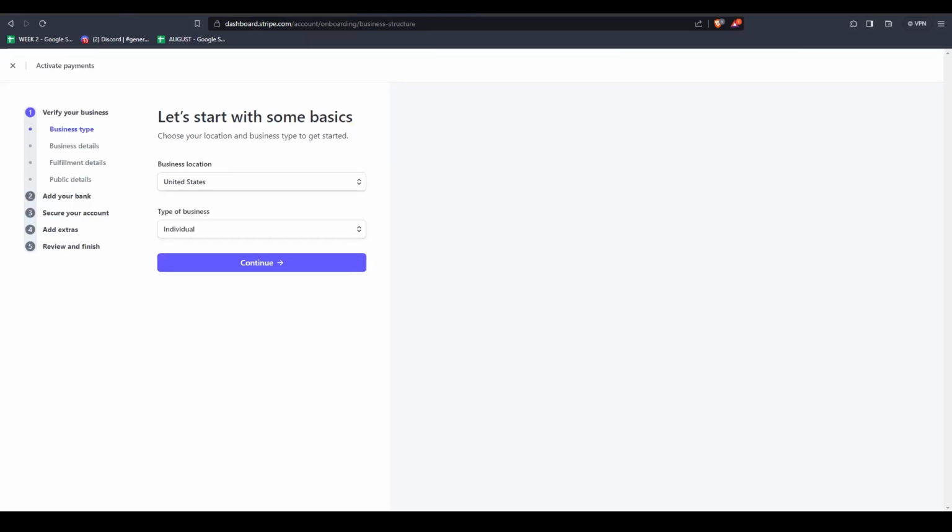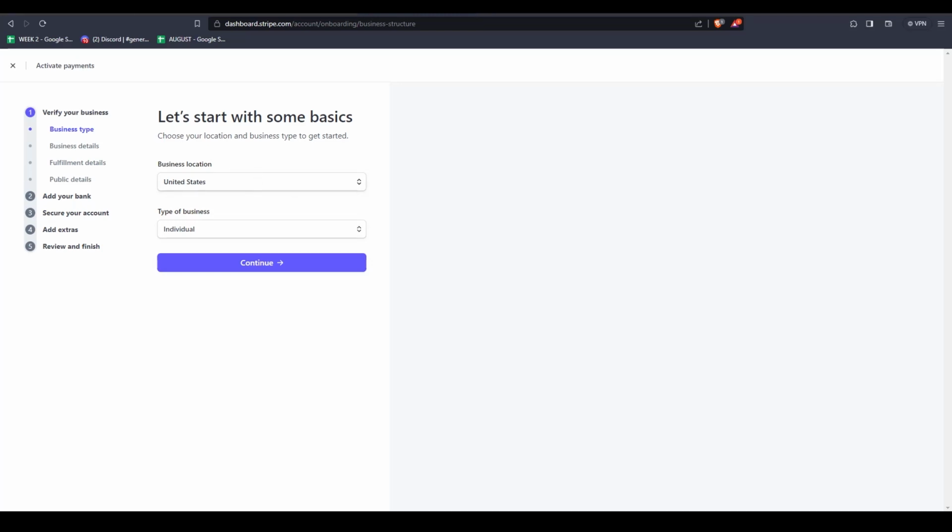In order to activate payments, simply enter your business type first. Then, we'll have to enter our business details, since Stripe allows us to create payment methods and add payment methods to our business stores. The business stores are those that we create on platforms like Shopify, Wix, WooCommerce, Amazon, and more. To connect your platform to an online store where you'll be receiving payments, you're definitely going to need to add your business details. So the first one we have is business type. Here, just select individual, then click on continue.